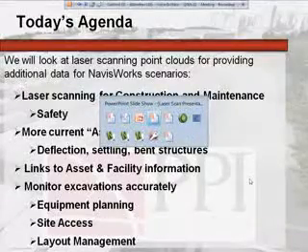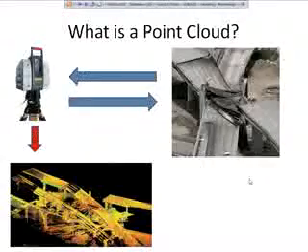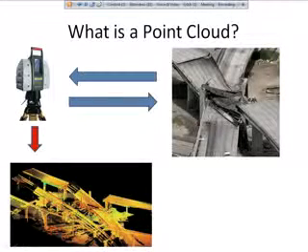At this point, I want to change over to exactly what is a point cloud. And you hear me using the term laser scanning as well as point clouds. So laser scanning is the process of taking a piece of equipment, like we see up on the upper left there, and it goes out and physically scans. In this case, this is the Mackenzie Maze infrastructure in California. It collapsed after a fuel truck caught on fire underneath that.